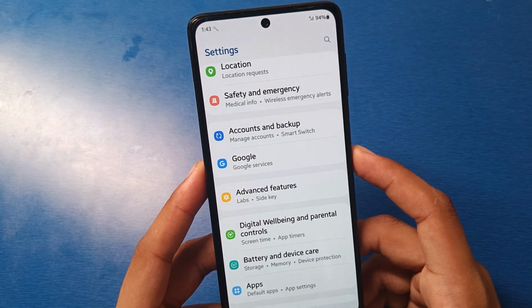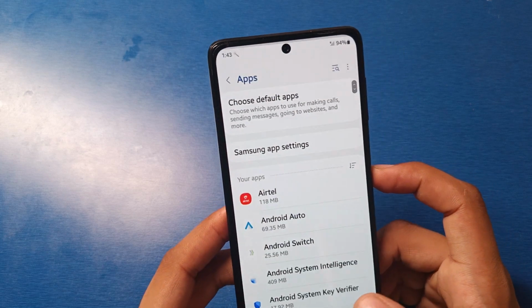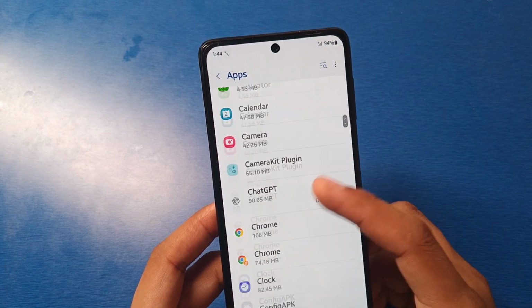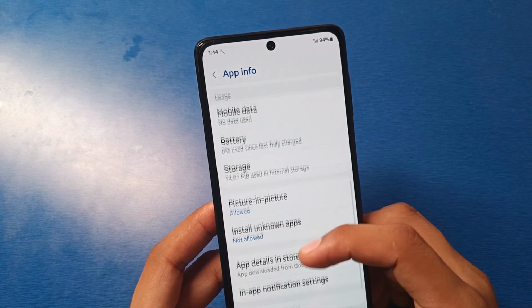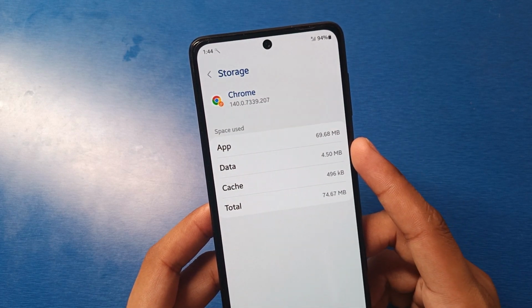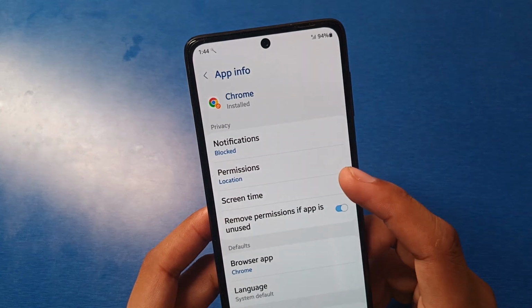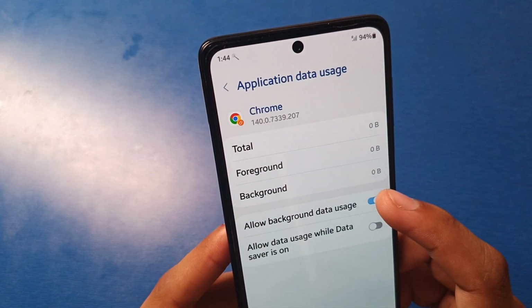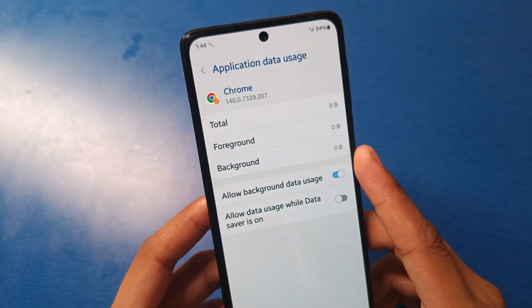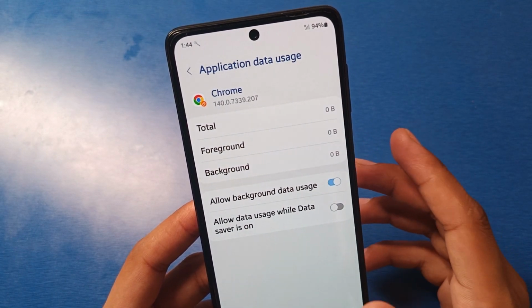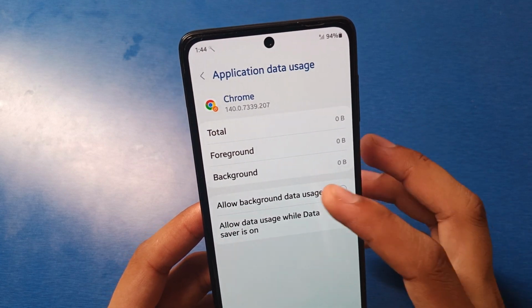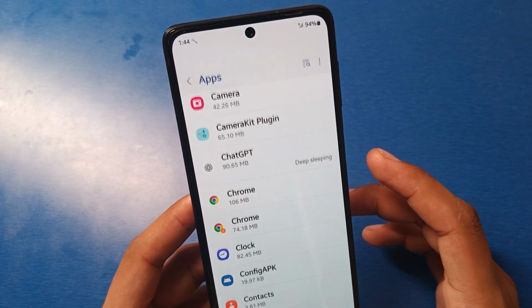Then, friends, you have to press back, go to applications and select the app that is taking too much storage. Click on it and then click on mobile data and internet. Here it is, mobile data. Turn off background data usage. When you are not using your smartphone, it will not use background activity, so it will not consume much battery and heat your smartphone. So you have to turn it off.